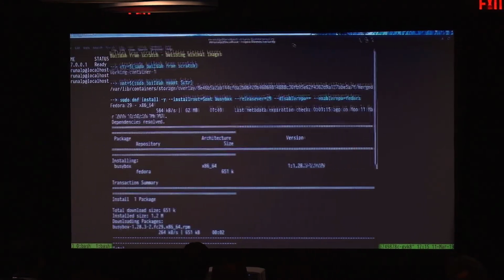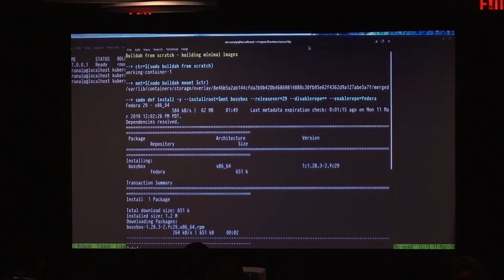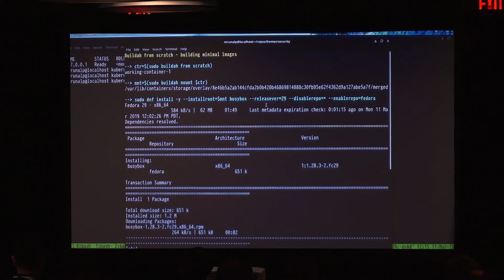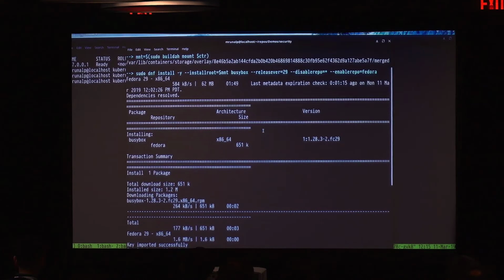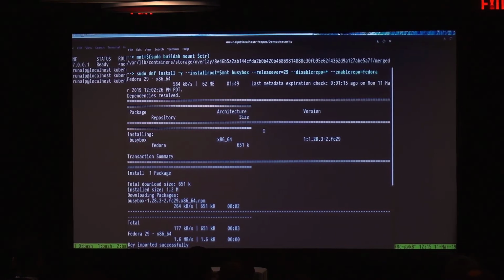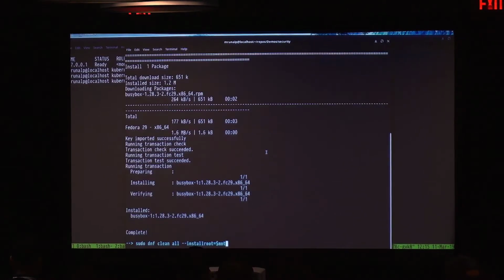What this does is create an empty container. It gives you the whole scaffolding of what you need for a container, but with zero content in it. And now you can go and add everything you need inside it. So I did the buildah from scratch there, then I mount that to get the file system, and then using my host package manager DNF, I just want BusyBox inside this. I'm installing BusyBox in there, and that's what this whole long thing did.